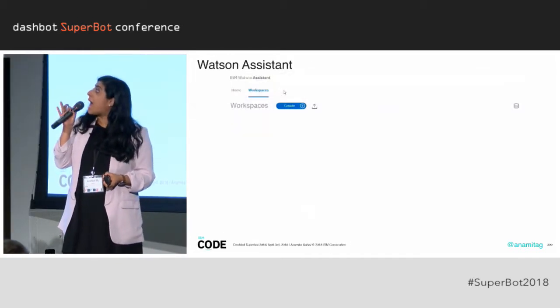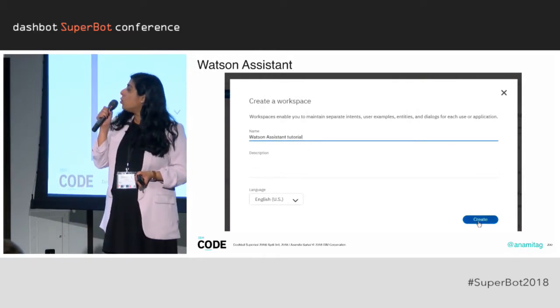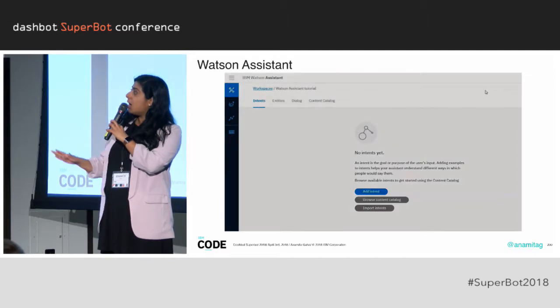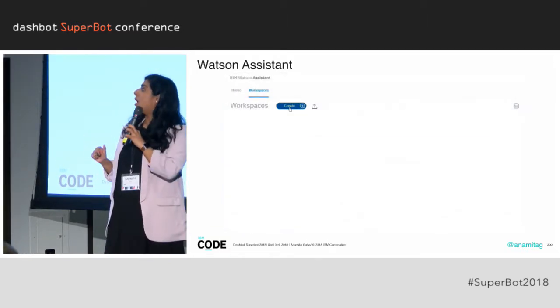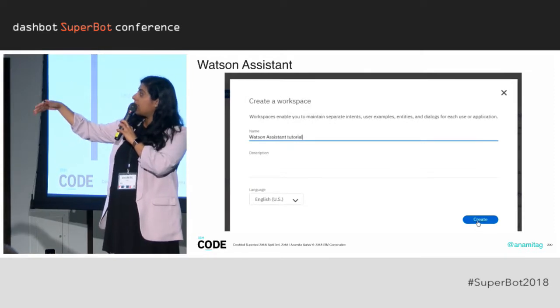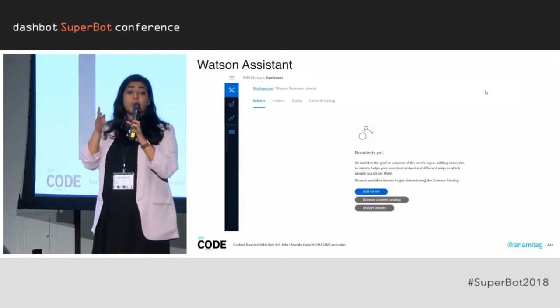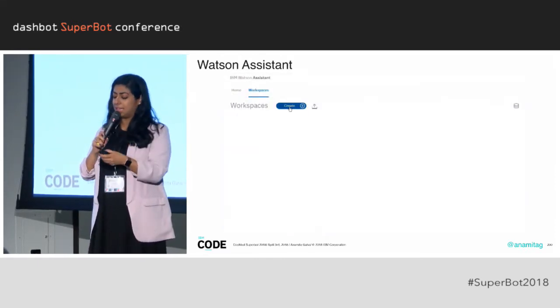For those of you that haven't used Watson Assistant, this is what the interface looks like. It's set up with a bunch of different workspaces. Anyone can start for free. You get your first 5 workspaces for free. And you'd go in, you'd click create, and then you can create your workspace. If you use the Bada Asset Exchange, this will all be populated. Otherwise, you can go in and start from a blank slate.